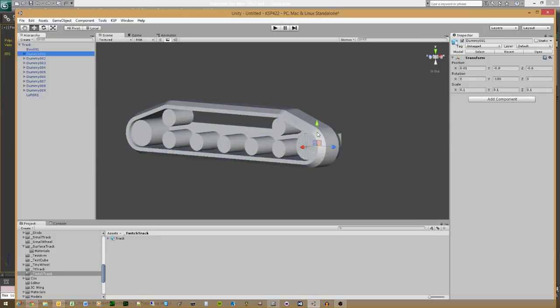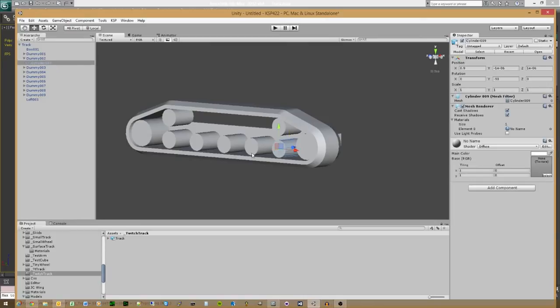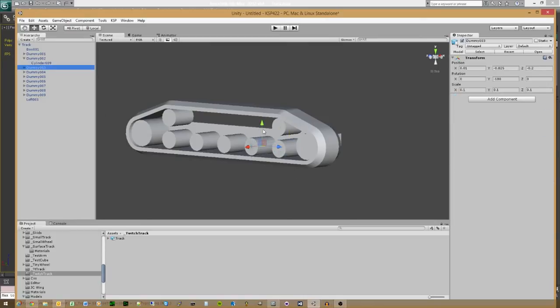You find that the dummies lose their sort of mesh representation. They just get turned into empty game objects in Unity, which is fine. It's part of the export process. DAE doesn't actually support having the dummy mesh that they do in Max. It doesn't matter. You can see that the wheels are children of those, etc., etc. I haven't called the wheels anything particularly sensible.